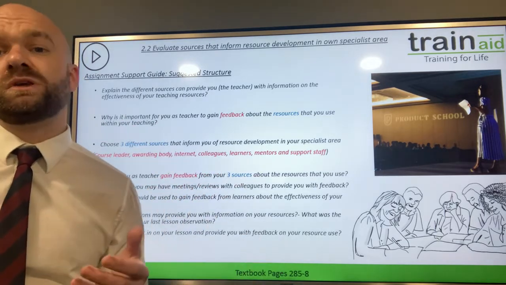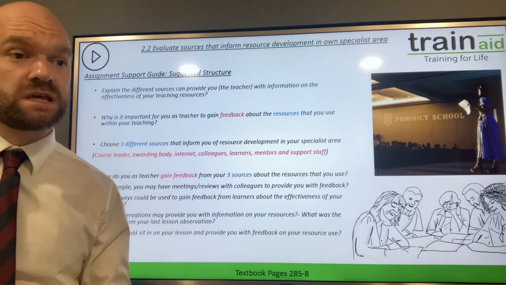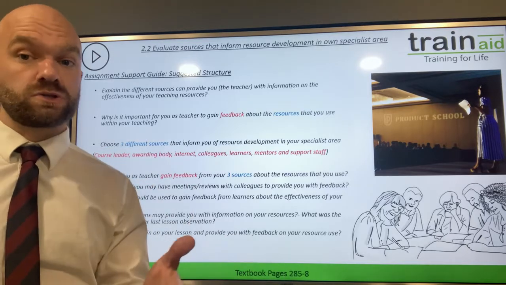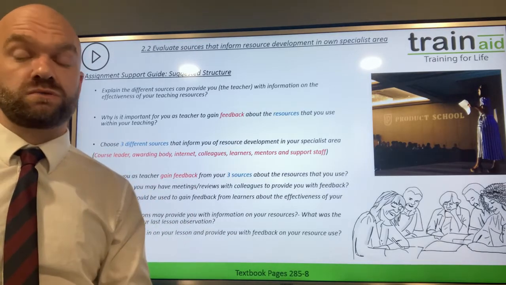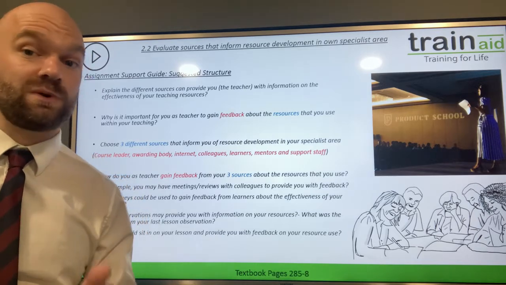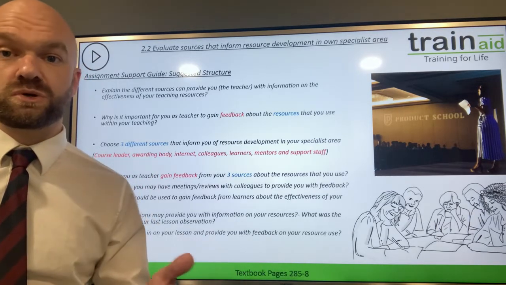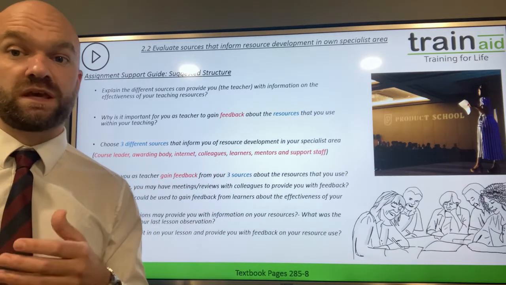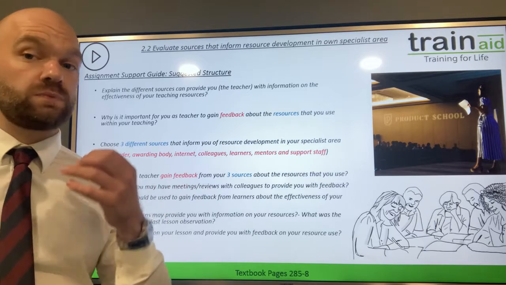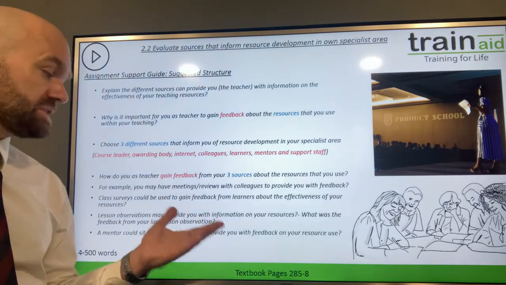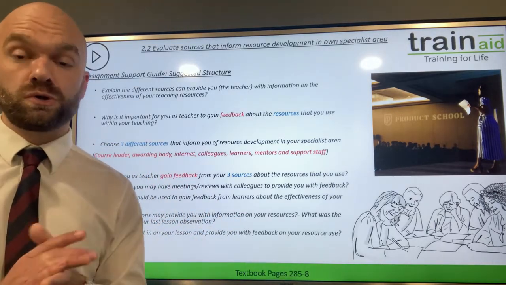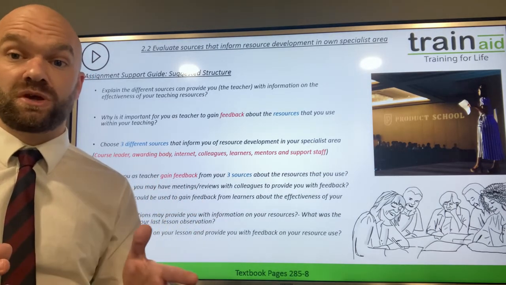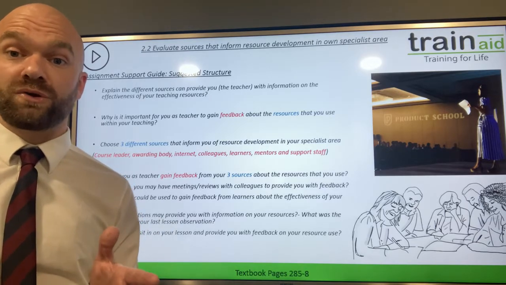Furthermore, another example that you could include within your assignment is lesson observations. Perhaps the lesson observer gives you lots of feedback on your current resource use. Perhaps the observer is going to be very impressed with your resource use, and that could be seen as one of your strengths within your teaching as well. And also perhaps a mentor could sit in on a lesson and provide you with feedback on your resources. Once again, they could highlight something to you that you might not be aware of.